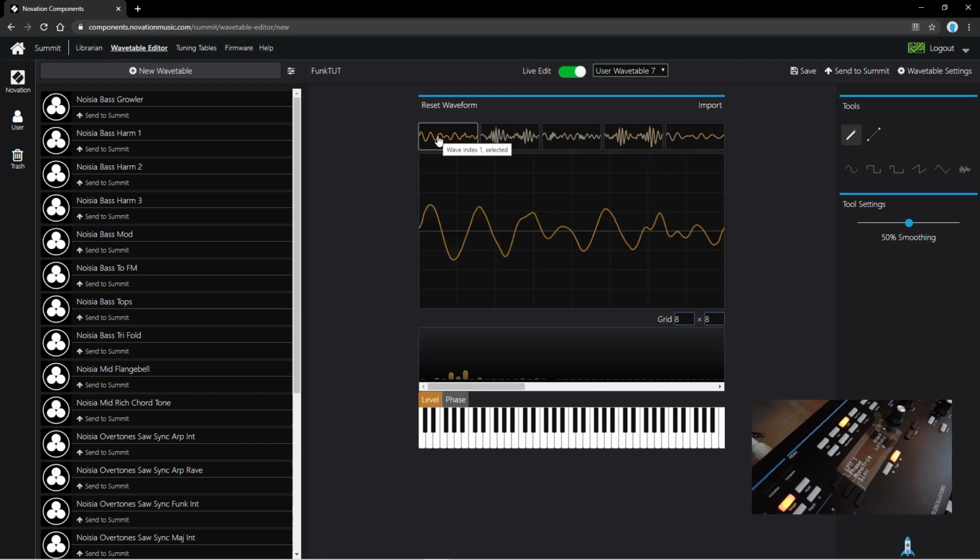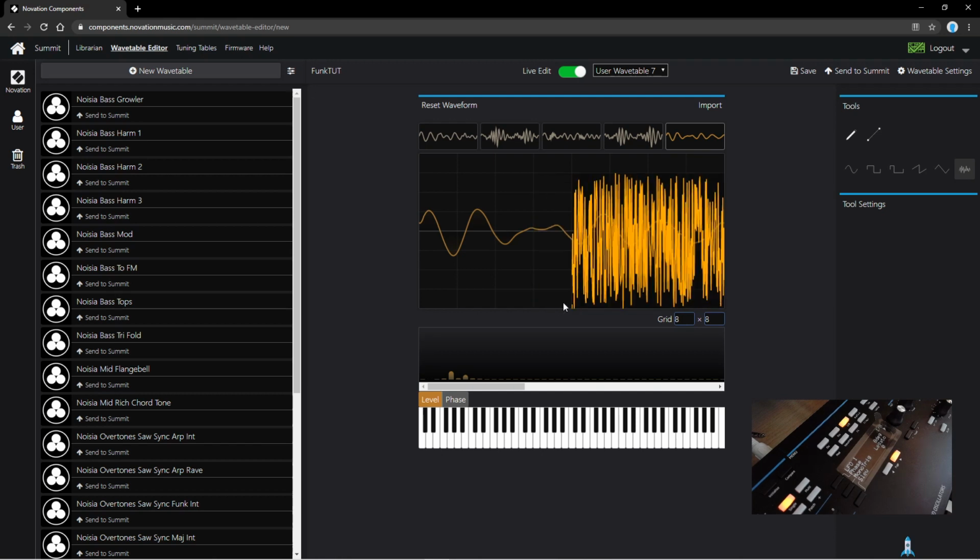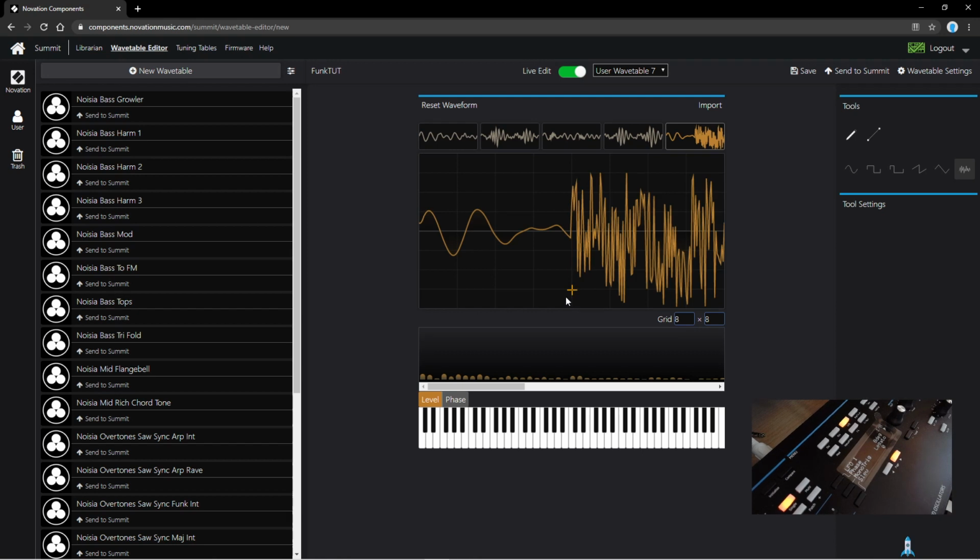So if I do something here, we'll hear it once it reaches the end, right when it's returning. So let's test it. Actually, let's work from up here. Let's add a bunch of crazy white noise, and we should hear a little bit more of the initial transient. Look at that. There we go.